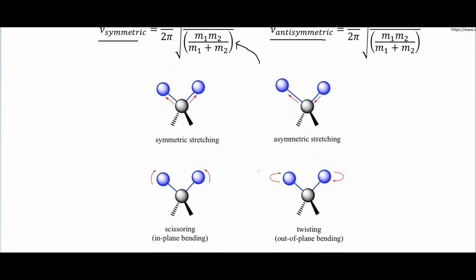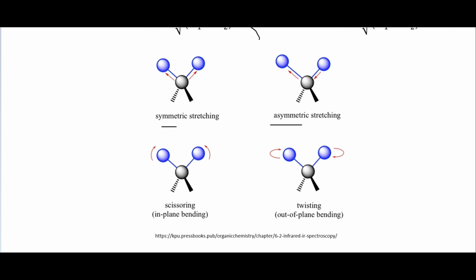So like I said, we are mostly interested in this symmetric and anti-symmetric stretching, but there are other types of vibrations occurring. So you can get this scissoring, where these are moving this way or in the opposite direction in the plane, or we can get twisting of these back and forth. The vibrational modes for those will mostly be in what we will call the fingerprint region of our spectrum. But as I said, I'll get more into that in the next video.